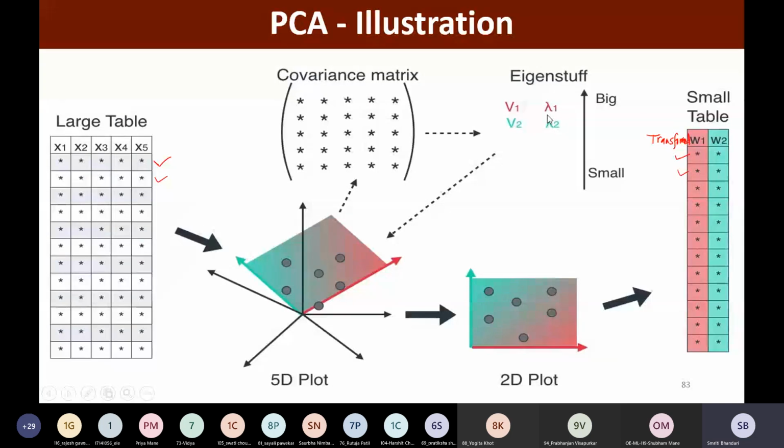Whichever has the highest eigenvalue, the respective eigenvector will come first.